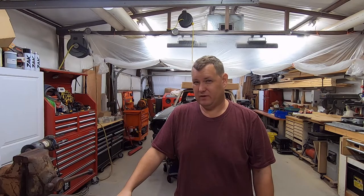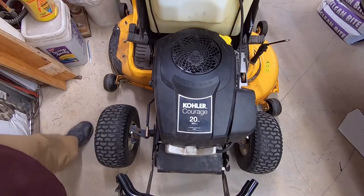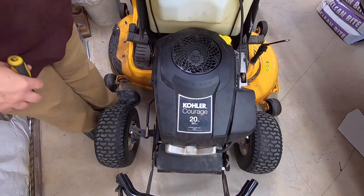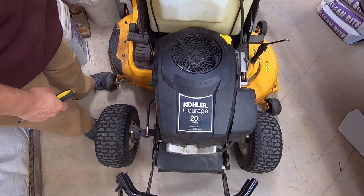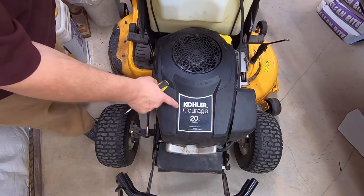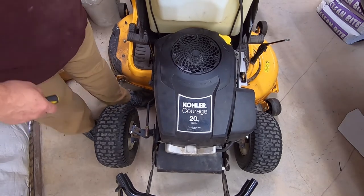You're going to get bored if you're not interested in it. So, here we go. All right, well, here we are. This is the 20 horse version of this. If you've got a single cylinder Courage, you probably have this problem, unless it's a relatively new engine.